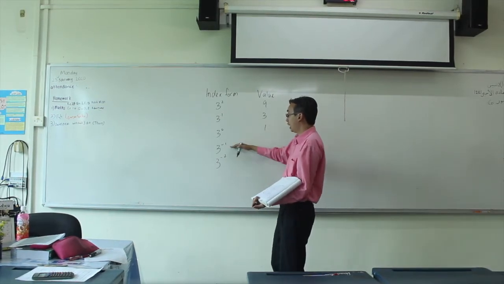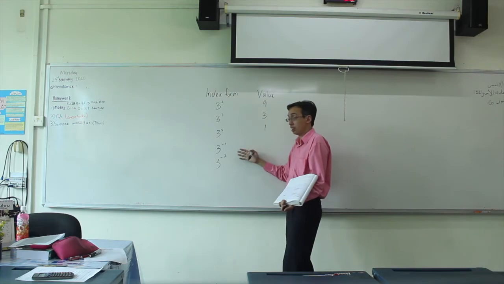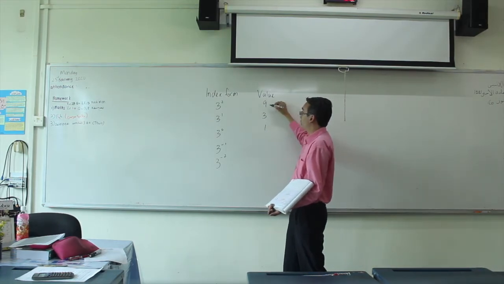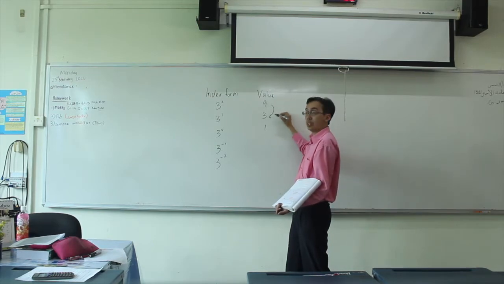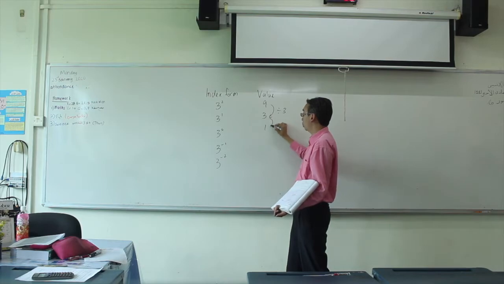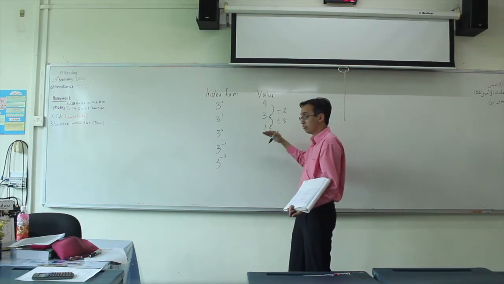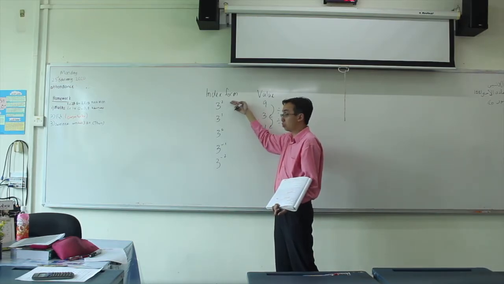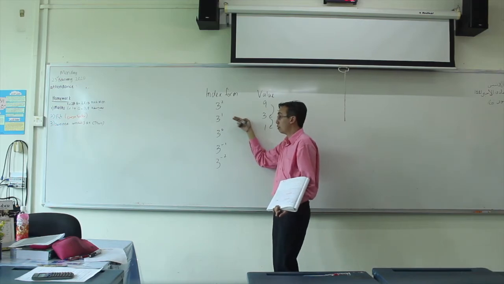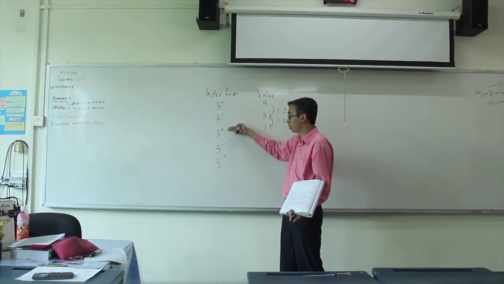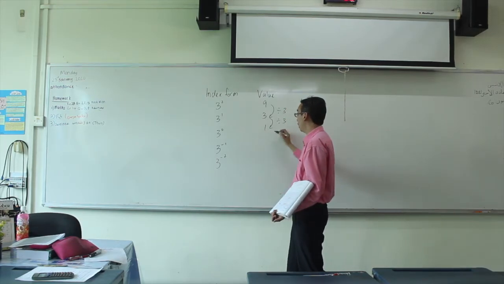So to get this, if let's say we don't know yet, what we can do is we see the pattern. For 9 to go to 3, we need to divide by 3. For 3 to go to 1, we need to divide by 3. So the pattern is always divide by 3, divide by 3, divide by 3. When the power goes from 2 to 1, it is divided by 3. From 1 to 0, divided by 3.